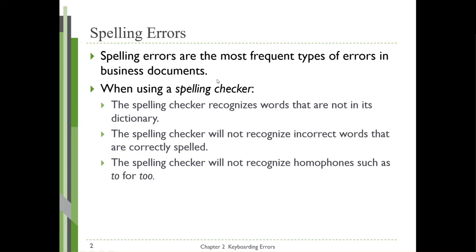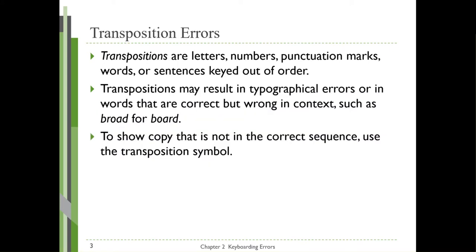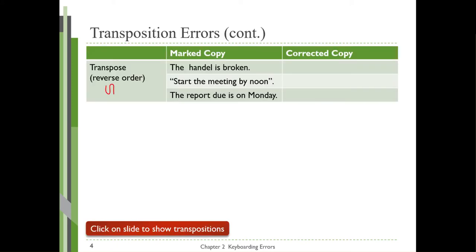Spelling errors obviously are the most frequent type of error. Spell checker will recognize some of them, but like we talked about before, it won't get everything. You need to be really patient and careful. Transposition we talked about. If you are transposing 2 numbers or 2 letters or 2 words, if you're just one set of eyes, it's really hard to catch that sometimes. So a second person, maybe a team, is a good idea to have someone read over what you've written to maybe find mistakes that you didn't find yourself.